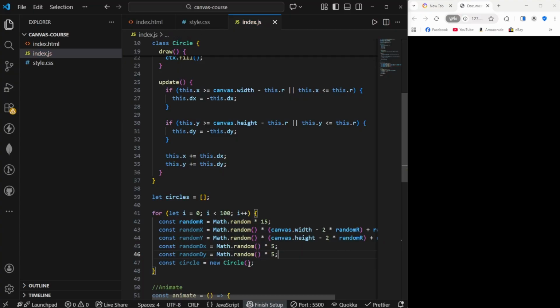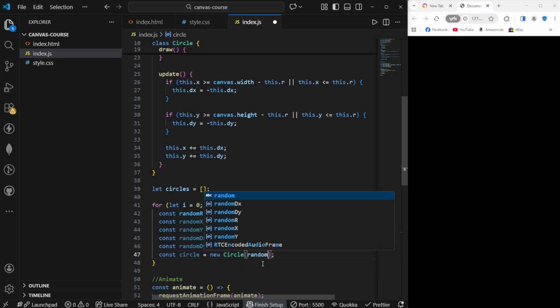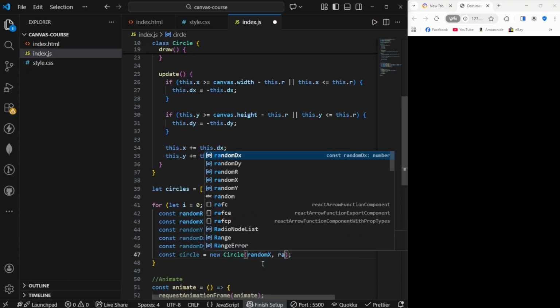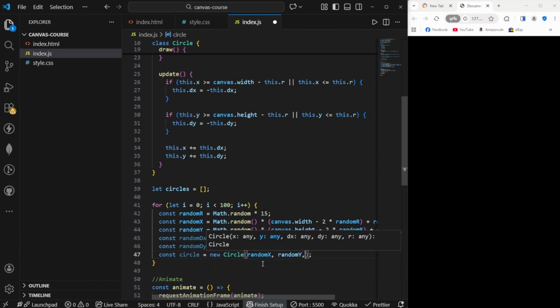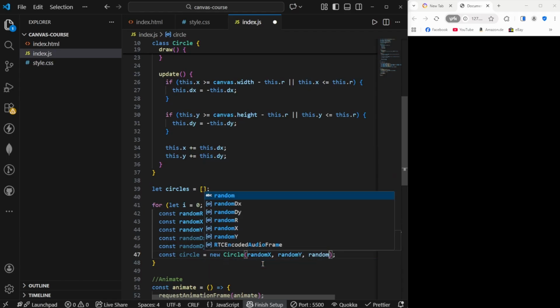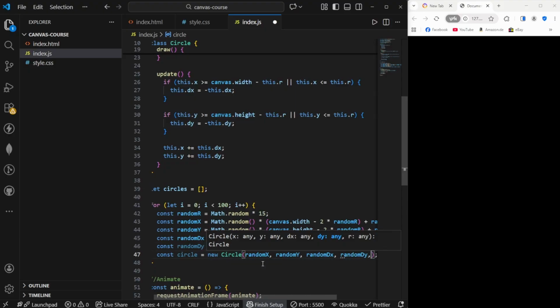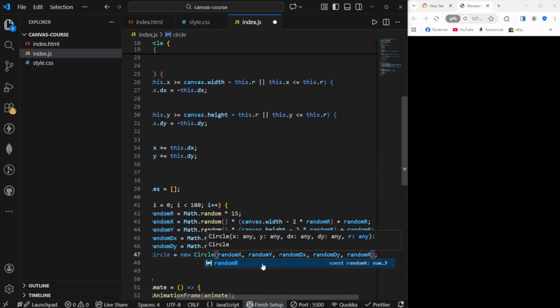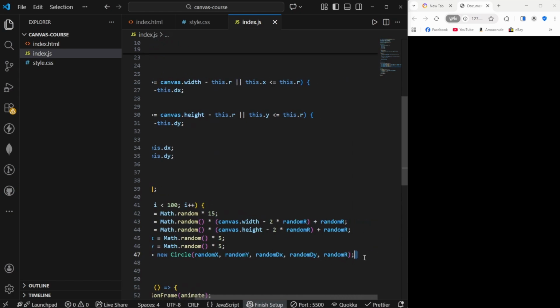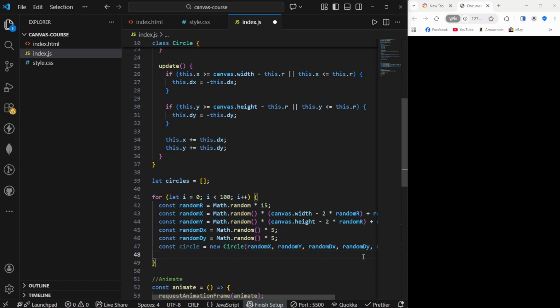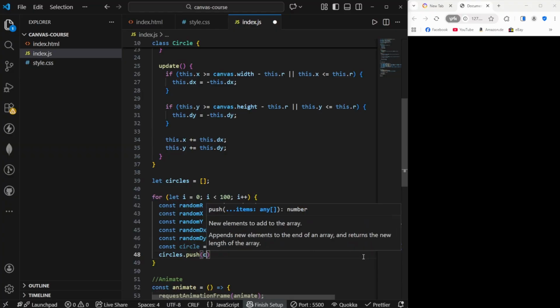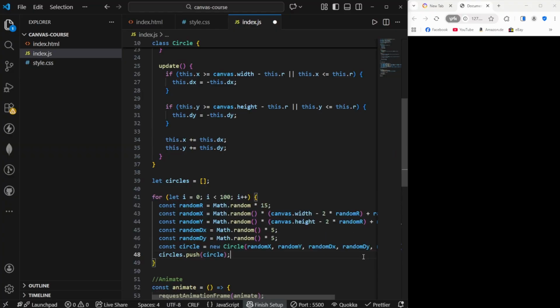And now let's just use all of those values for a circle. So randomX, randomY, randomDx, randomDy, randomR, like so. So this here is a circle now, and let's just push this circle into our array. So circles.push, and we push a circle into the circles array.